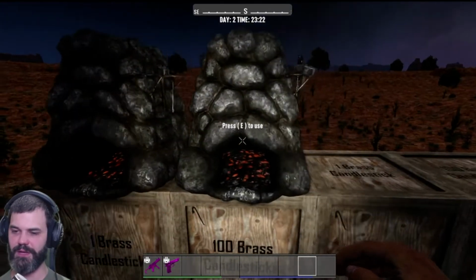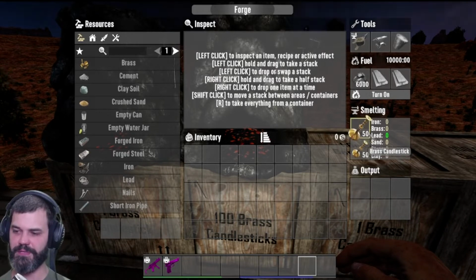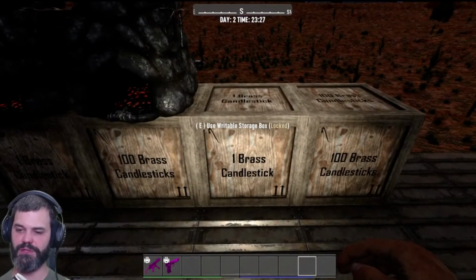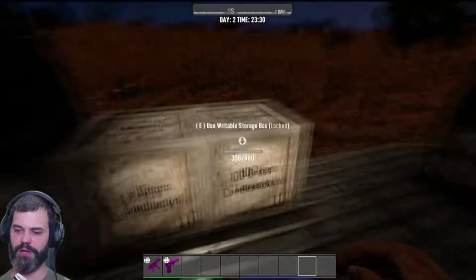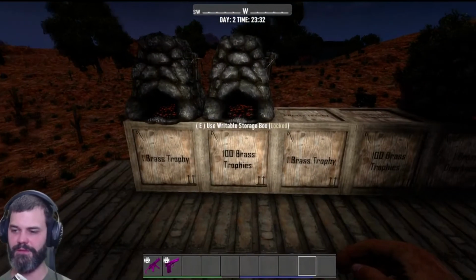And as we go down the line here, again, 100 brass candlesticks. We look in the box. I've split them into 2 stacks just because it's the same amount, and it'll smelt in half the time. So these boxes that do not have forges on them, I open it up, I have 1 brass candlestick in there. If I scrap that one, I'm going to take the materials that I get from it and dump it right back into this box so that it's all organized and nice and neat. I'm not going to carry any unnecessary stuff around with me or try and figure out what went where.